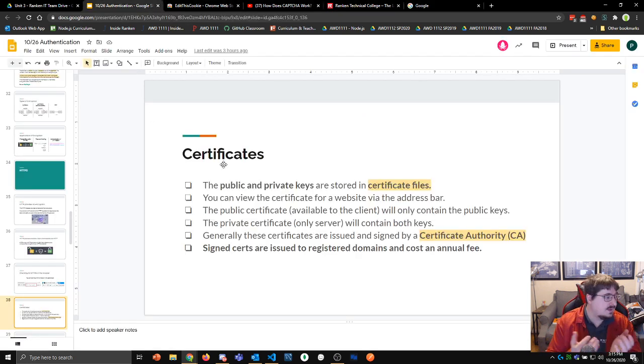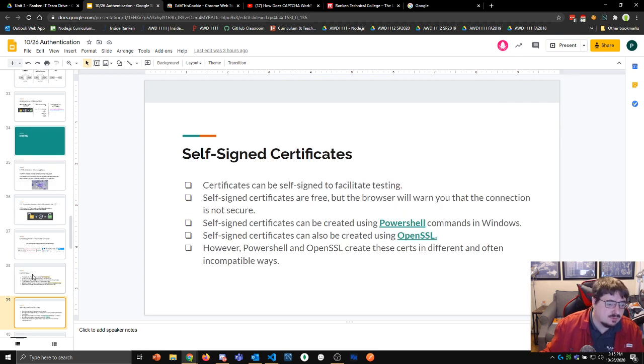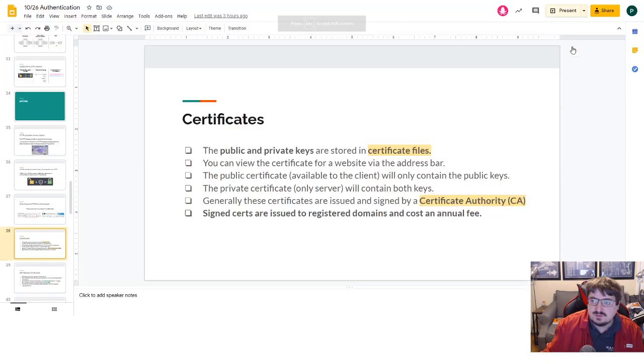So that's what those certificate files kind of look like. Once you open up in Windows, you'll get that dialog like that. Usually they're stored on your computer as CER files, certificate files. That's usually the extension that you see is CER. But there's more than one extension for certificate files.